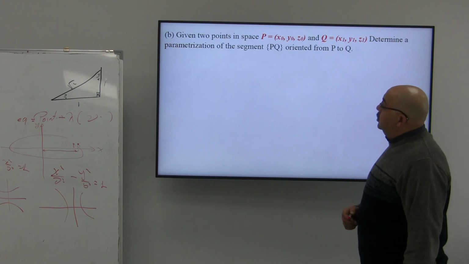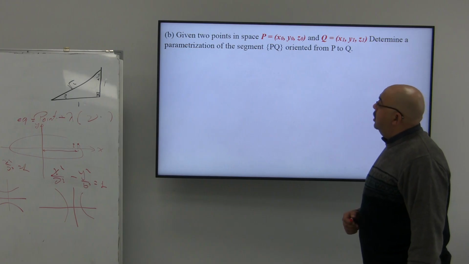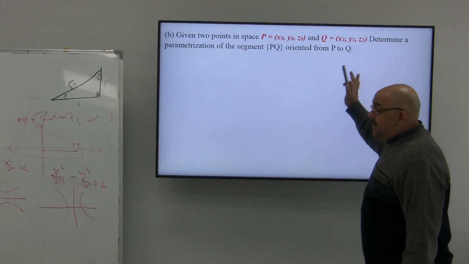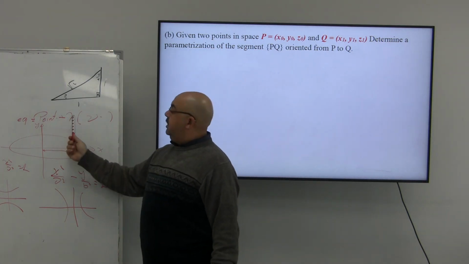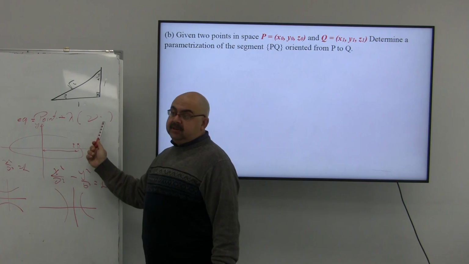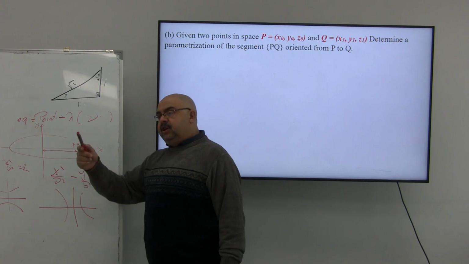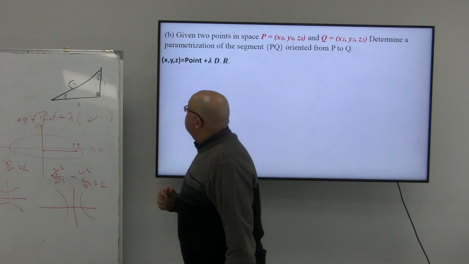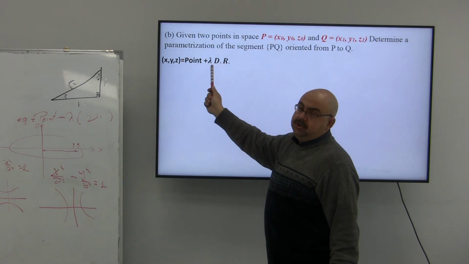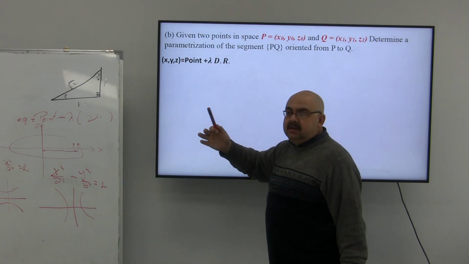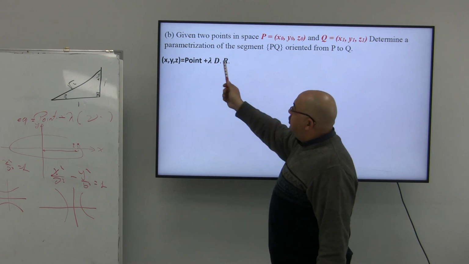Here it is asking you, given 2 points in space P and Q, to determine a parameterization of the segment PQ. And this is exactly what we did at the beginning of this lecture. I will take any point of them, plus lambda times the vector connecting these 2 points. How to get the vector PQ? I will get the difference between the Q coordinates and the P coordinates. So first of all, this is the main equation of a straight line: a point plus a direction ratio times lambda, or T, which is the parametric representation of the straight line in 3D. I will start with the direction vector.